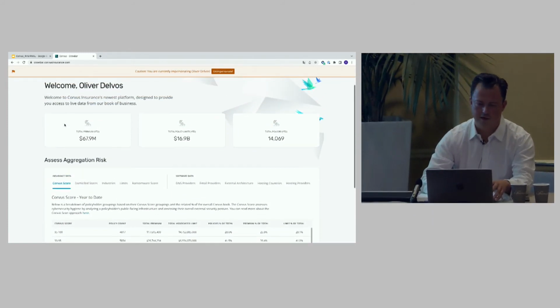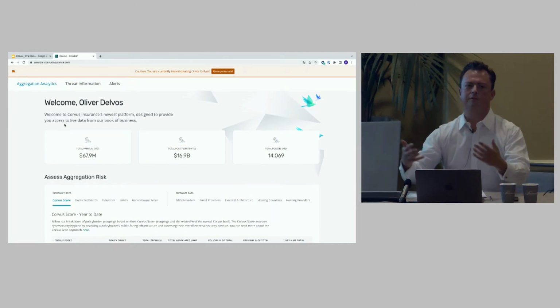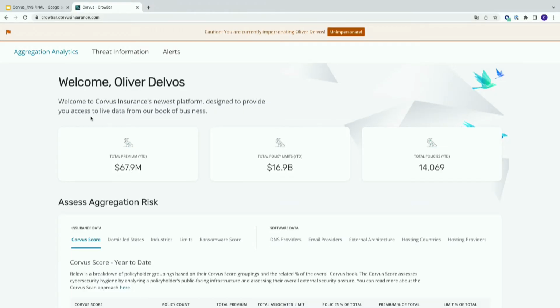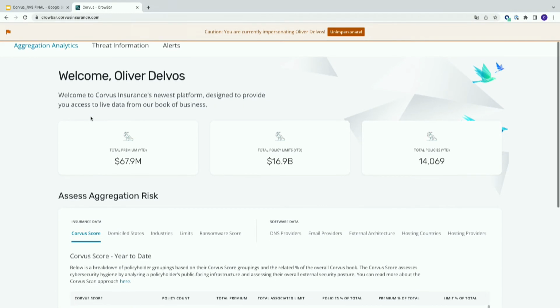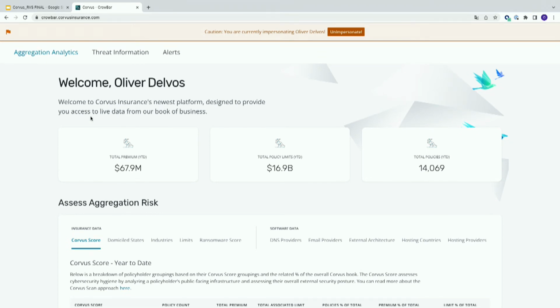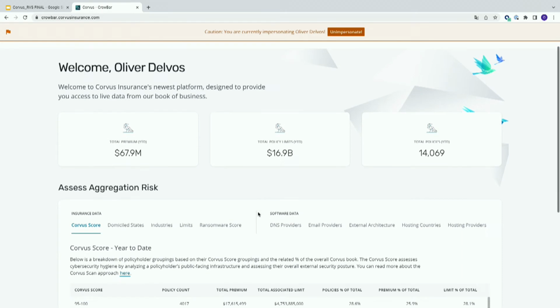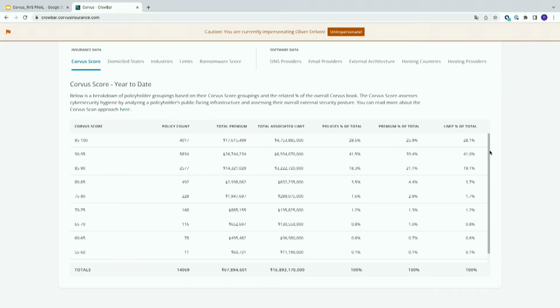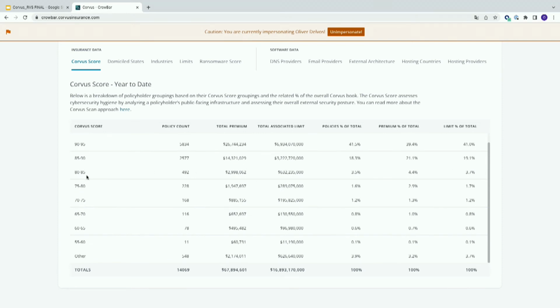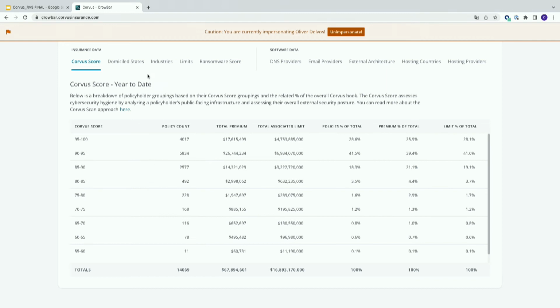Excellent. So we are now live in the Crowbar and the Risk Aggregation Platform that sits behind it. This is a demo version. You would get a login, and it looks exactly how you see it here right now. You can then go into your portfolio, what we just outlined: the total premium, limits, exposure, policies that you have here. Then you can review live, okay, we have the risk threshold of about 80 here. How does my portfolio look? Here are some guys we know we need to take care of. This is where we want to have them, on a year-to-date basis.